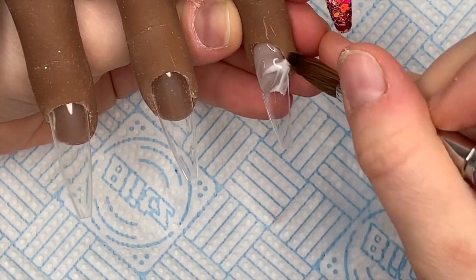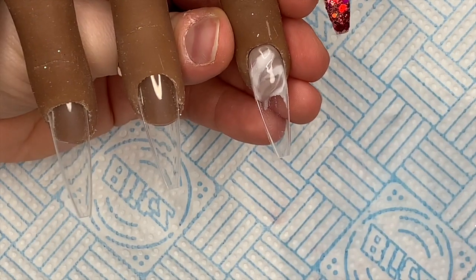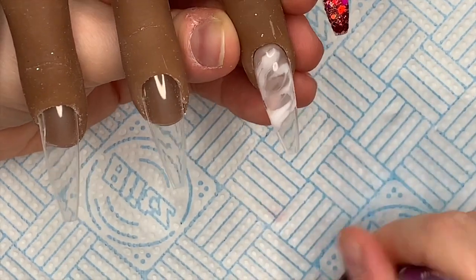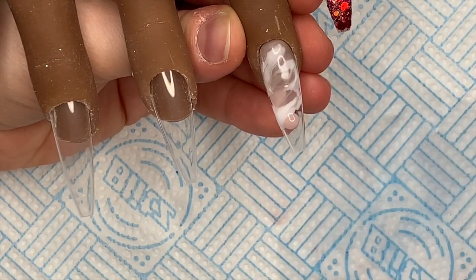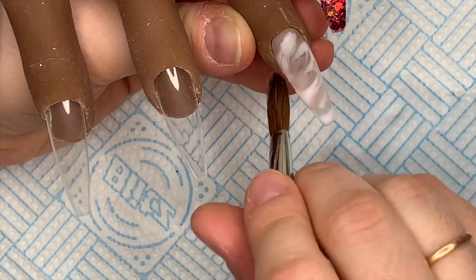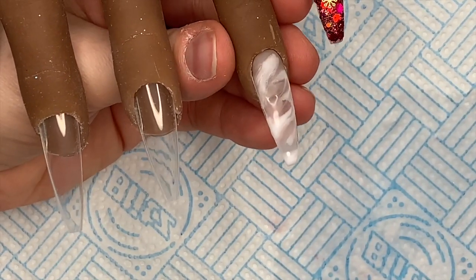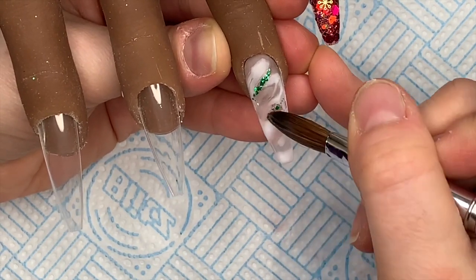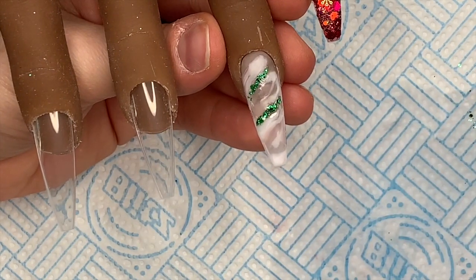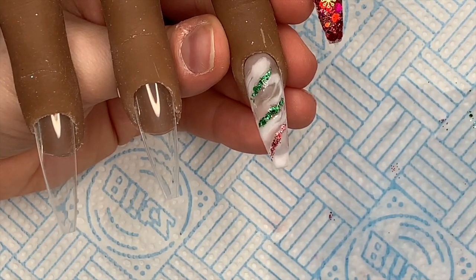I kind of just wanted it to have almost like an icy, wintry feel. I'm just going to put some blobs of acrylic - I make it wet-ish because I'm going to move it up and down, backwards and forwards. Normally I work up to one corner and back down to the opposite corner. Then I'm going to add some of the emerald city glitter and some firefly glitter through this nail. I think this is my least favourite nail actually.